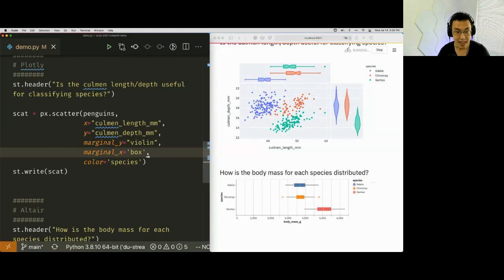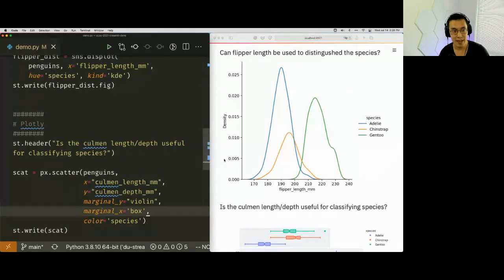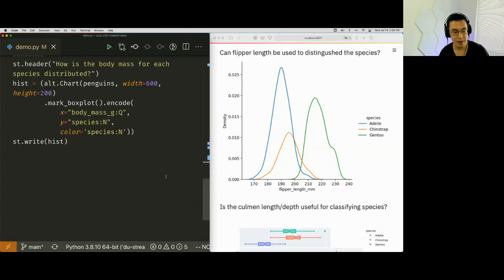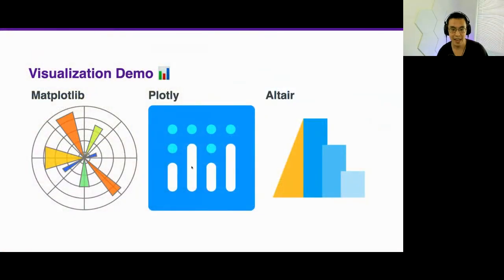So that's visualization. It supports Plotly, Matplotlib, Altair, and it also supports GraphViz, and there's a few more. So that's my demo on visualization.